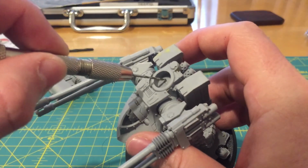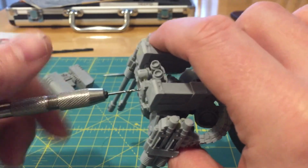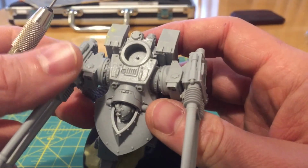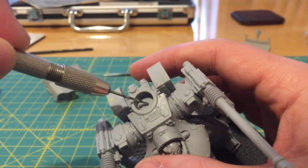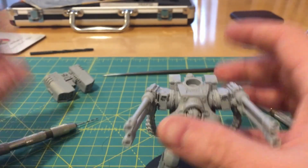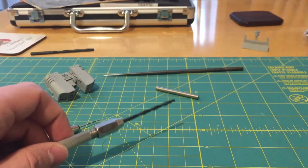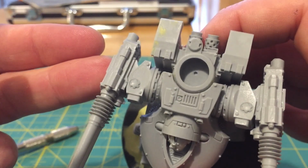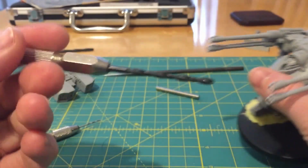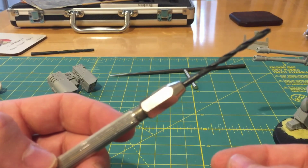And I'm just going to do a very shallow starting hole. As I said, I need to be careful and keep this pretty shallow, so I won't be doing much drilling at all. Right, so I've done that. There you go. Now I'm going to take the next pin vise. There you go, the magnets.